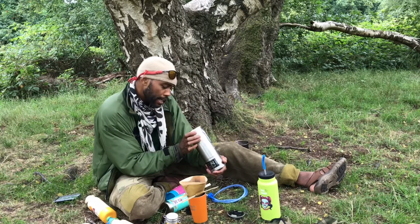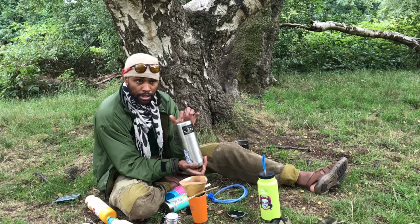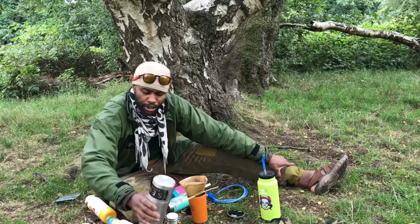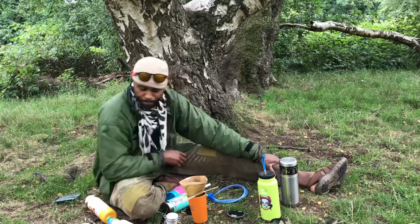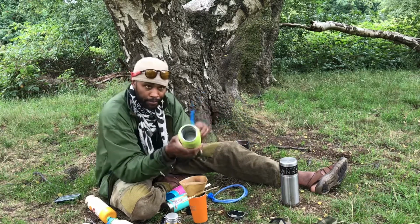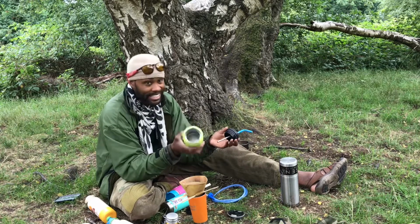And that is 25.4 fluid ounces. They've come in 3 different sizes. This is the medium size, and then they've got a smaller one, and then they've got a litre one, which is lovely for hot chocolates. Or you could just fill it up with a load of beer. They've also got this, and this is a 32 ounce, same style again, with all of the little studded braille type notches. Really nice, really good and easy to clean.